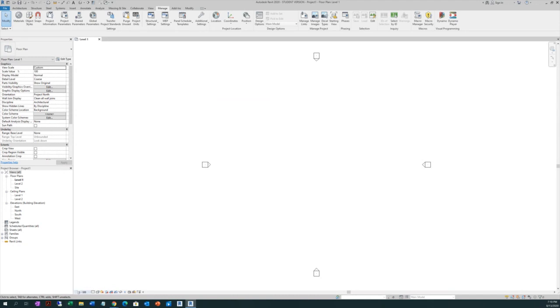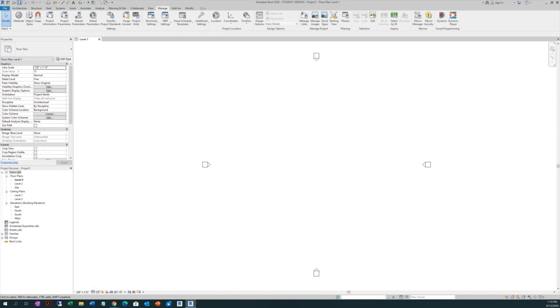Now you go here on the View Control and change the scale. Click on that and change the scale. Let's look for 1/8. 1/8 scale. Immediately, remember this, detail level, course, okay? I immediately set the detail level, okay? Immediately.